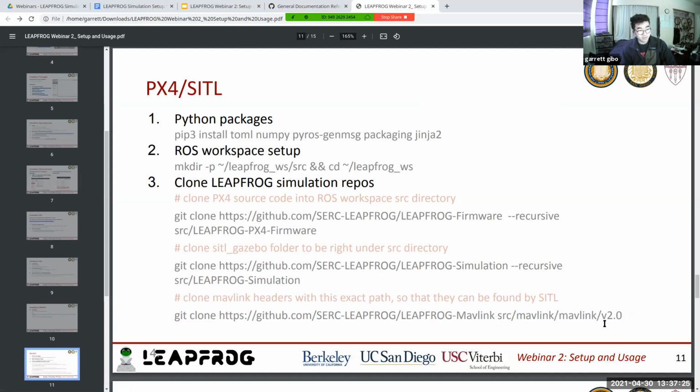So if you copy this line, then it should be fine, and it should set up all the paths correctly. The reason for this is that we've added custom messages to the mavlink message set. And in order for PX4 and Gazebo to talk to each other and understand our messages, they have to be able to find them. And this is the location that they have to be found at.